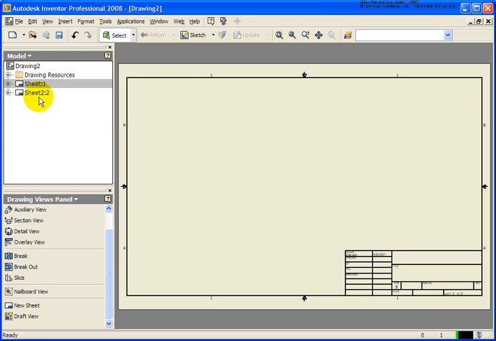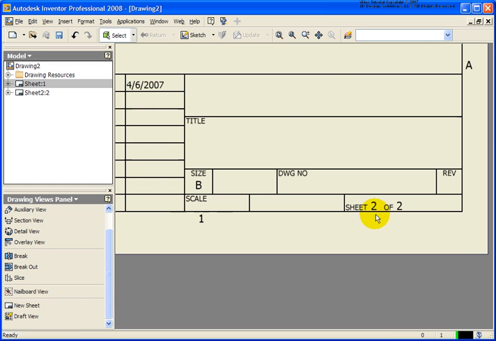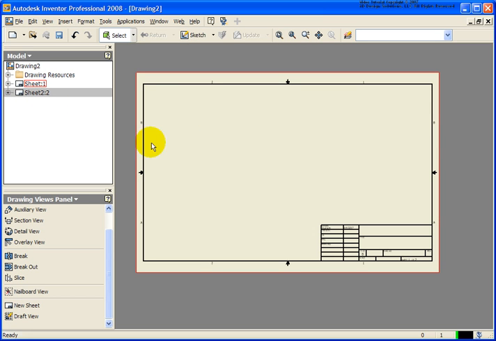You'll notice that I now have Sheet 2 of 2. So if I zoom back up on here, it says Sheet 2 of 2. I also know which one is active because it's white. The other one is grayed out, so I can switch between them just by double clicking on them.